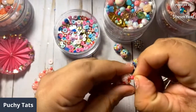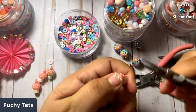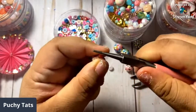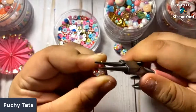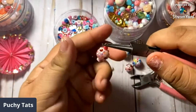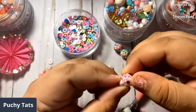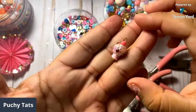I saw that they had some at Michael's as well and Hobby Lobby, guys. They do have them there. I'm just not sure what the millimeter is. I'm going to link that Etsy shop, but guys, beware. When I ordered from that seller, I spent a lot of money on beads, so just get your stuff and get out. Don't go looking around if you don't want to go down that rabbit hole. So there goes that one.